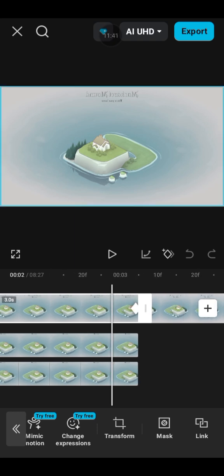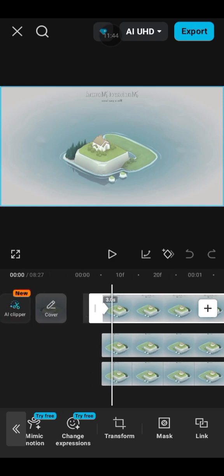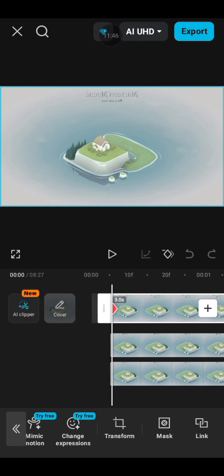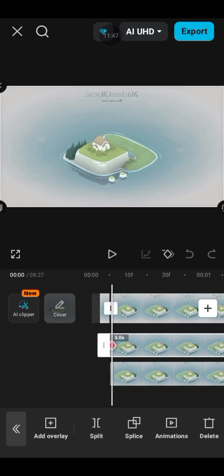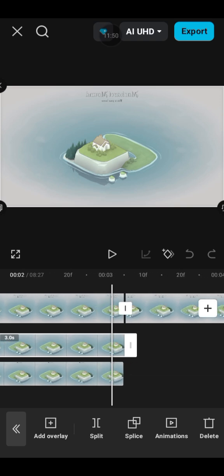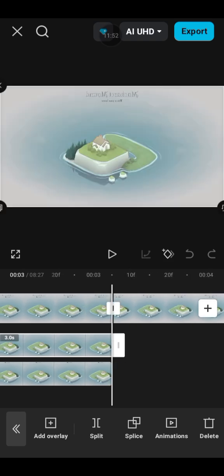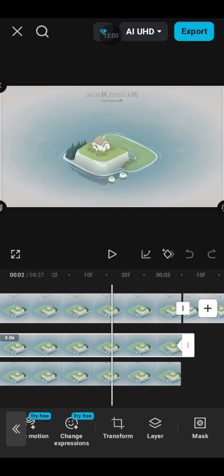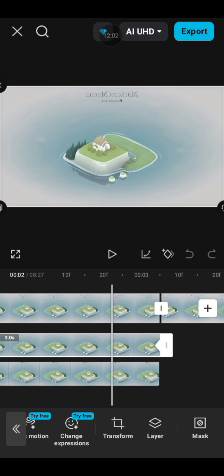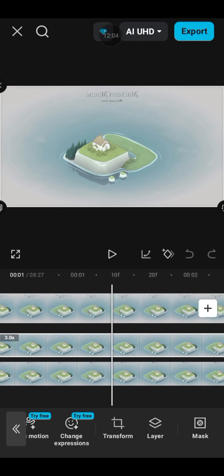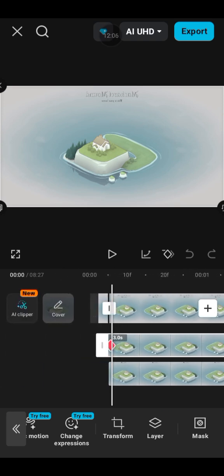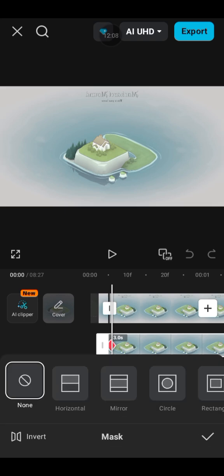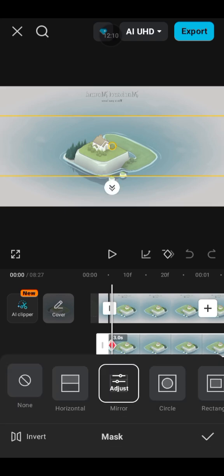Okay, and the reason why you're still able to see it is because these are on top, so they're leveling on top of each other. So what I'm going to do is the same thing. Mask here.